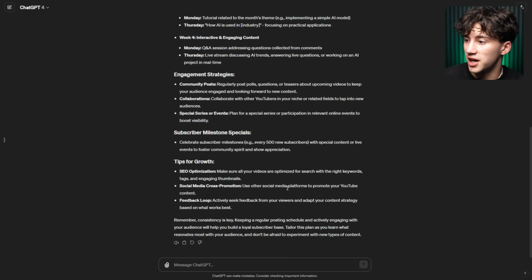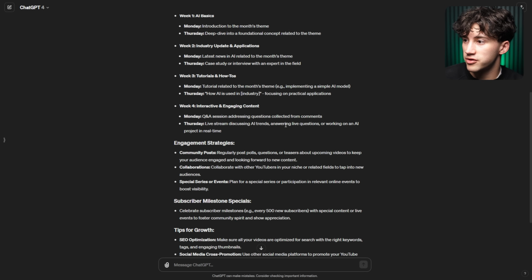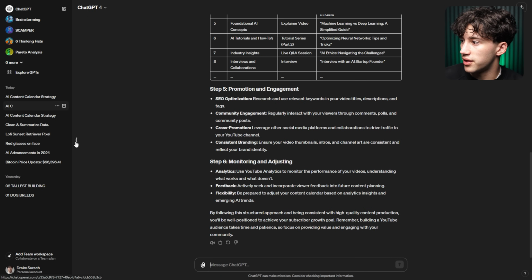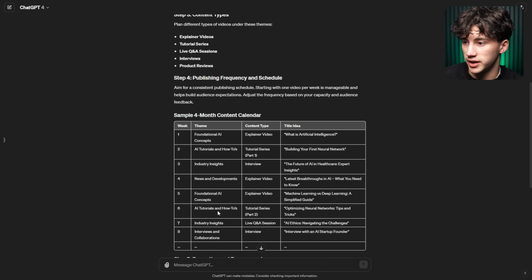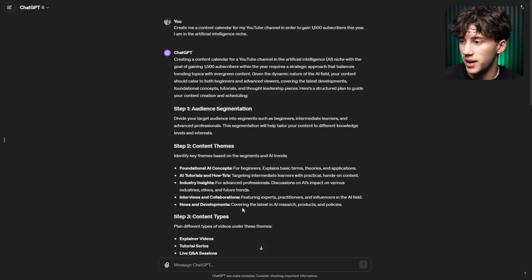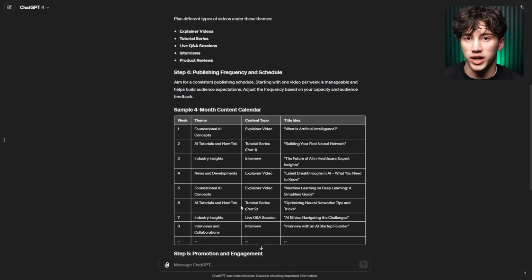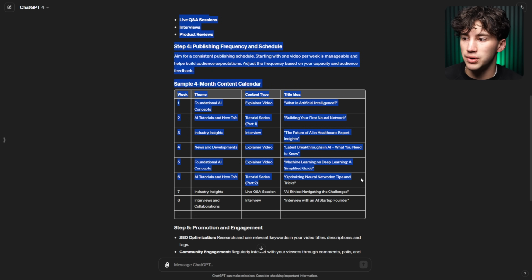And so this is still a decent response, but as you can see, this is without custom instructions activated, and this is with custom instructions activated. It's much more robust. It gives me the step-by-step list and what I need to complete and what I need to think about. And it also gives me this beautiful table. And that's just by copying and pasting in a custom instruction that I pre-created.